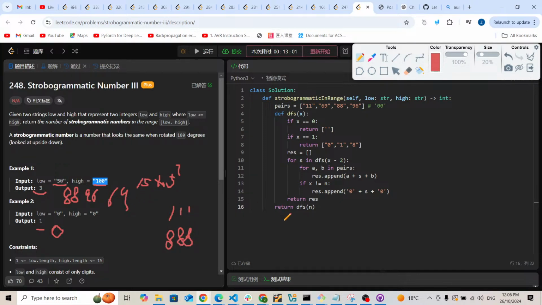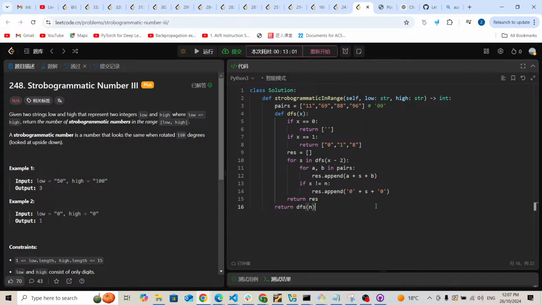So we just want to control the lower length and the higher length of the two strings, and check if each number is in between 50 and 100. If it is in between, we count it as 1, otherwise we do not count it. So everything should be easy if we already know how to calculate the DFS of n, where n is the length of the string.